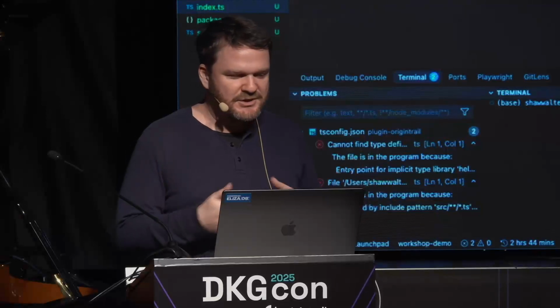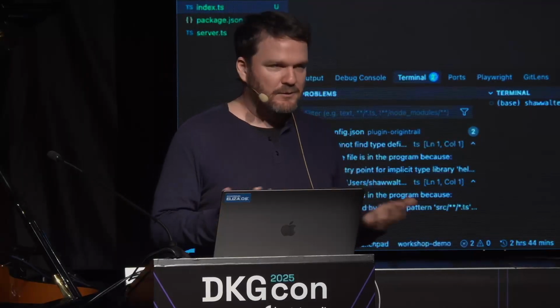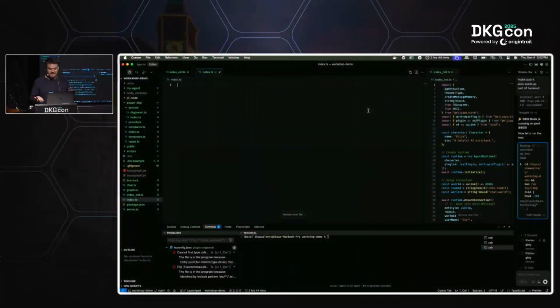Cool. So I'm just going to go through from scratch how you would build an agent. This is very fun, foundational. We're going to do this in Eliza, but most of these concepts bridge very well to any other kind of agent framework. There are other TypeScript frameworks like Mastra. There are obviously a lot of Python frameworks. And generally, I think the core concepts here are pretty relevant.